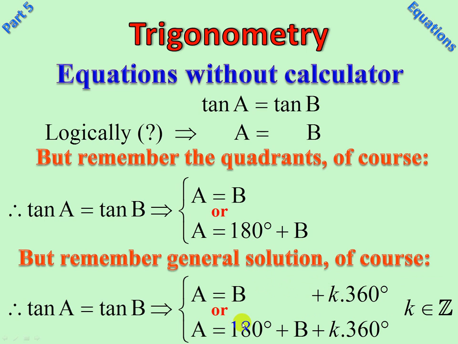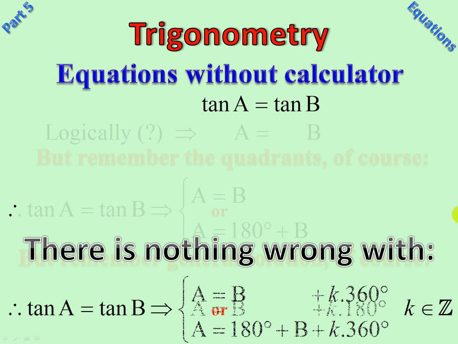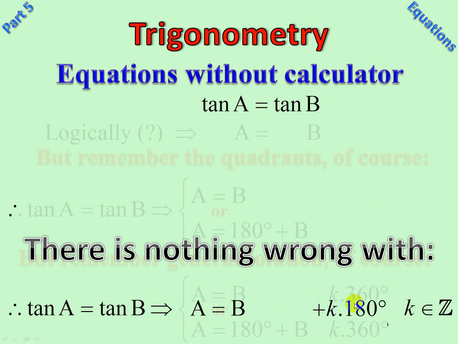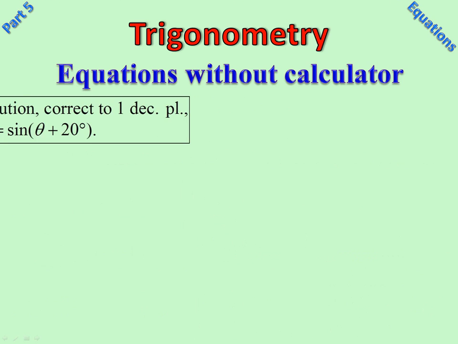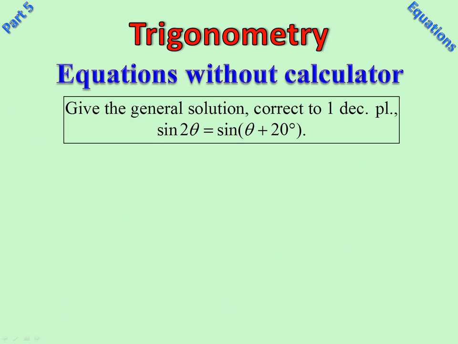Because 180 is exactly halfway between 0 and 360, also because tan has a period of 180 degrees in the graph, we'll see that just now. Instead of this, we could actually write just A equals B plus K 180. You're still welcome to do it the longer way around, but this is a shorter way. Instead of two separate quadrants separated by 180 degrees, each plus K 360, we can do a single quadrant plus K 180.